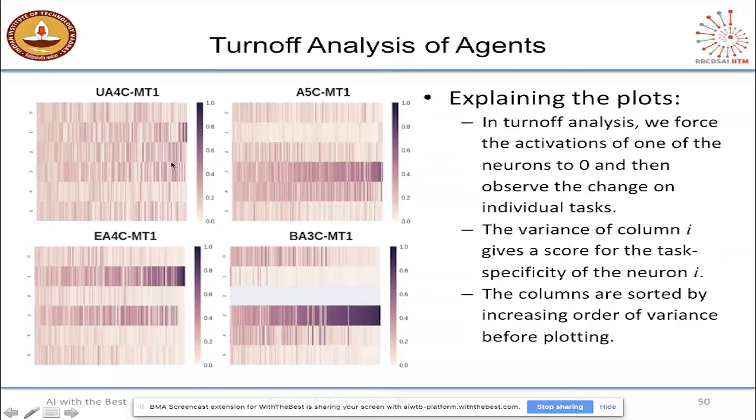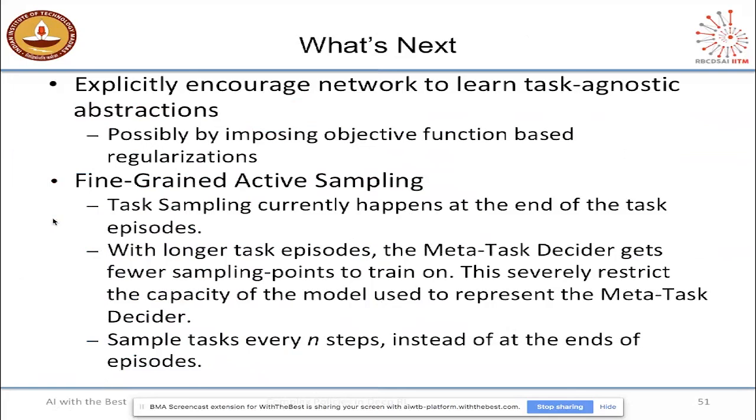But then if you look at the other approaches, you could see a lot more variance among the turnoff analysis, which indicates that turning off, say, neuron 1 affected the performance on more than one game. So that's basically how to read it. And so we could extend this in many ways. It's very encouraging because we're able to take a smaller network, but actually push the learning capacity of the network a lot by doing something very, very simple.